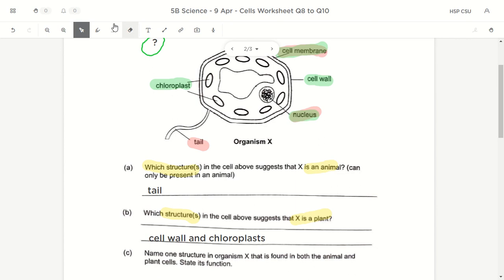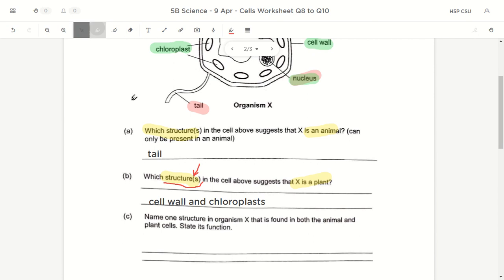So sometimes in the exam you will see this kind of thing happening. You will see this structure with an S over here. Okay, if you see this kind of thing happening in an exam, it means it can be one or can be more than one. It depends on your understanding. So sometimes the examiner doesn't want to tell you whether it is one or more than one. They'll put a bracket S. So you have to think very carefully. So in this case, which structure tells me that it's a plant cell? It's both cell wall and chloroplast, because only plant cell have both cell wall and chloroplast, and especially for leaves. Okay, last one. Name one structure.